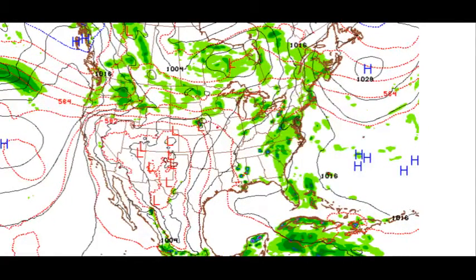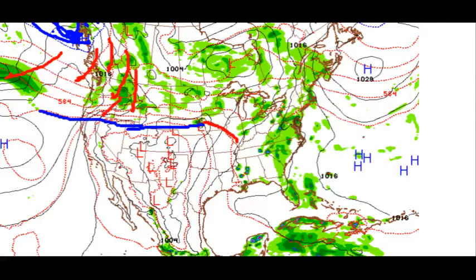Here's the thickness chart, and it's pretty easy to pick out the fronts. Looks like maybe a little bit of a warm front through Iowa. Cold front arcing back through Nebraska into the Great Basin area. And we can see our maritime polar source region up in the Gulf of Alaska, way up here at the top of the screen. So that's helping to generate some very dense air and push that southward, helping to reinforce the boundary even in Idaho and Oregon.